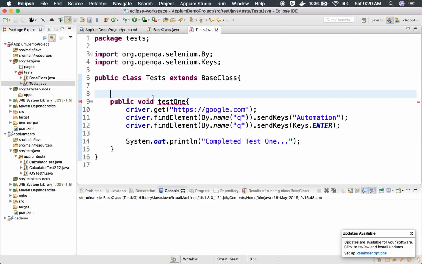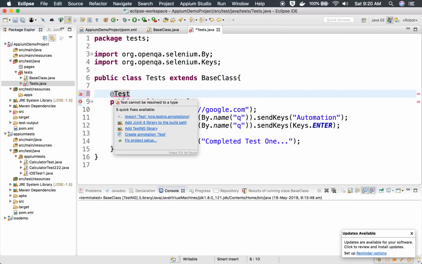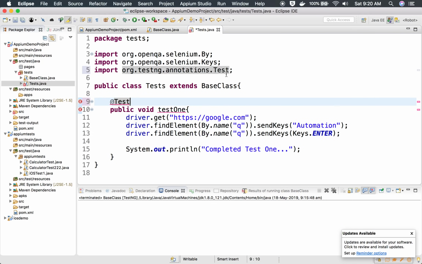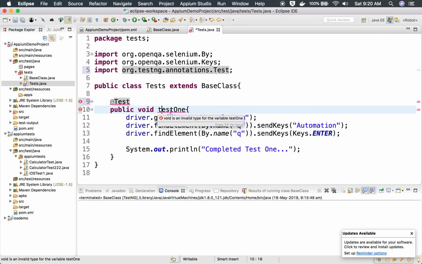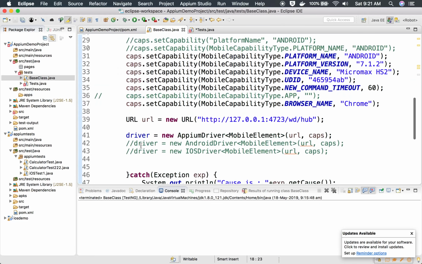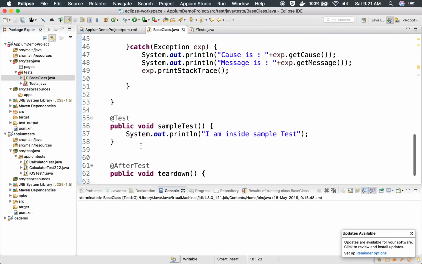And here I will also put an annotation, @Test. So this is a TestNG test. So I will import org.testng.annotations, which is where this is coming from. And here, let me see, there is some error. It is saying void is an invalid type. What did I do wrong here?